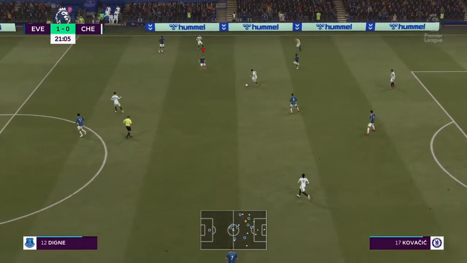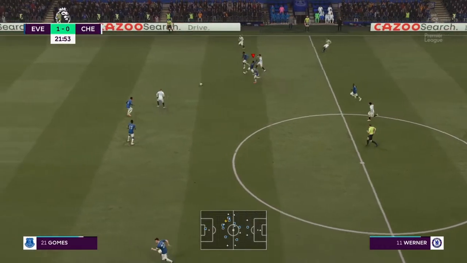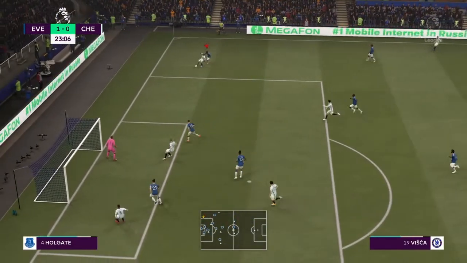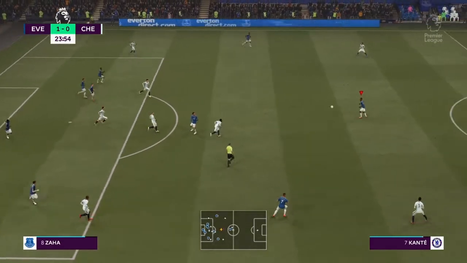Azpilicueta. Kovacic plays it to Kai Havertz, who's just inside the Everton half now. Is Kai Havertz. He plays the ball to Timo Werner. Vischer, who's coming down Everton's left-hand side here. Mason Holgate is in pursuit. He's got the beat on Holgate. He chips it into the middle. Headed away there from Yerry Mina.